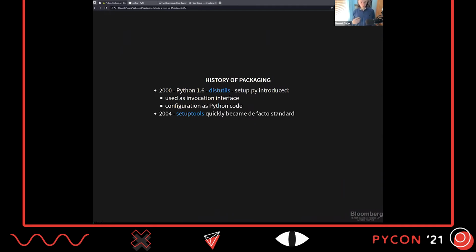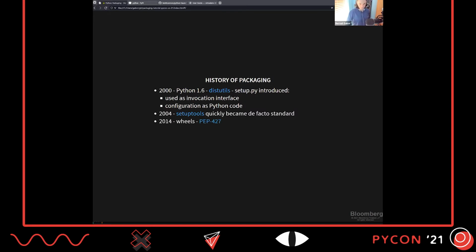And because of this, when setuptools quickly became the de facto standard, everyone was kind of expecting that setuptools would just be available on these machines. And this is the reason why when we create a virtual environment, setuptools is available there: everyone was expecting it so much that it became part of the standard, and it's always provided by any virtual environment creator.